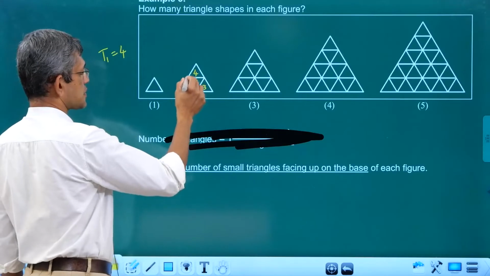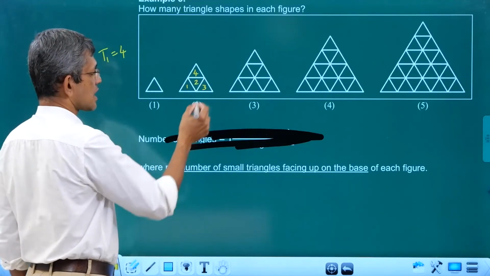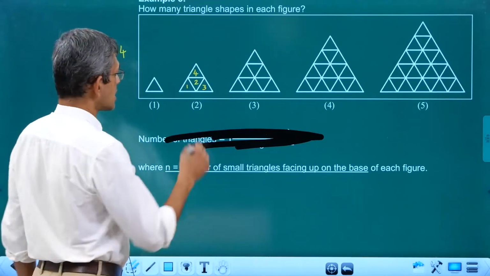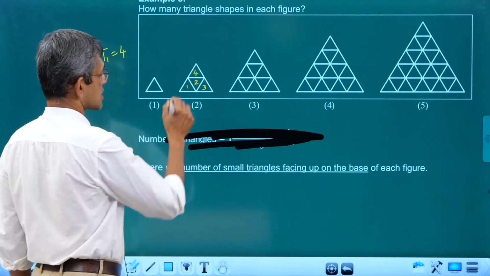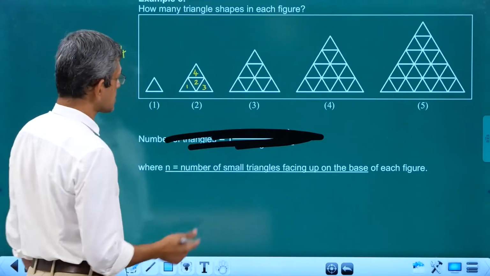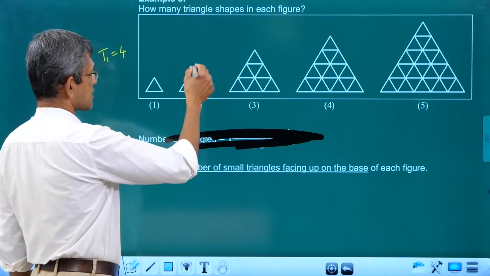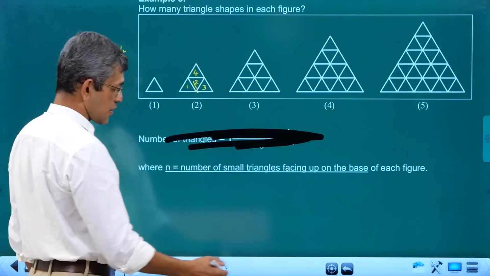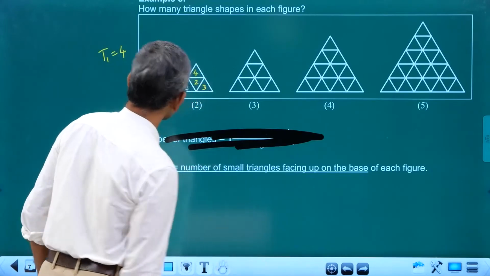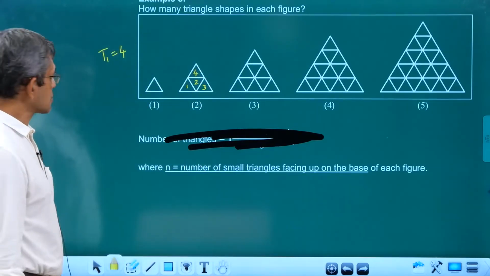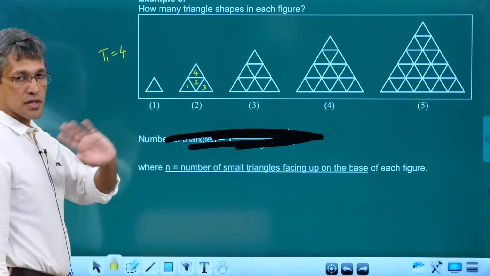And 2 pieces at a time, is there a possibility we have a triangle, any 2 pieces together? If you take 1 and 2 together, that's not a triangle, that seems like a parallelogram or rhombus. And 2 and 3 together, it's not a triangle. How about 4 and 2 together, it's not a triangle at all. It is a rhombus, so it doesn't work that way. So 2 pieces together, it's not possible.